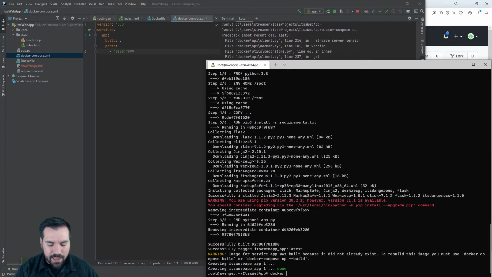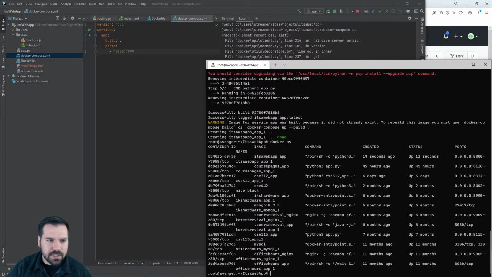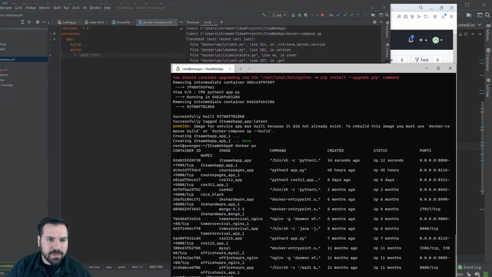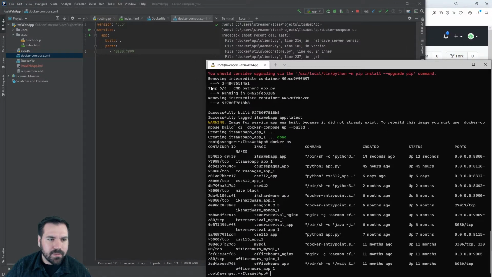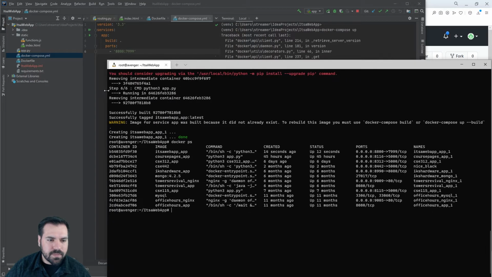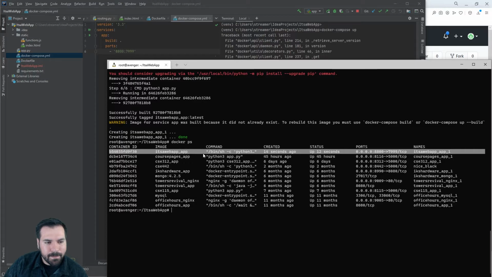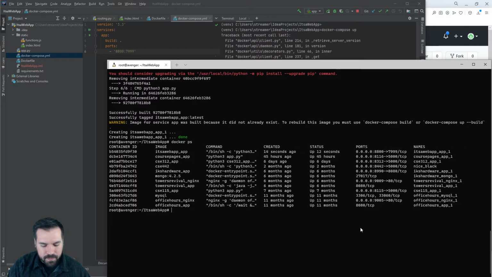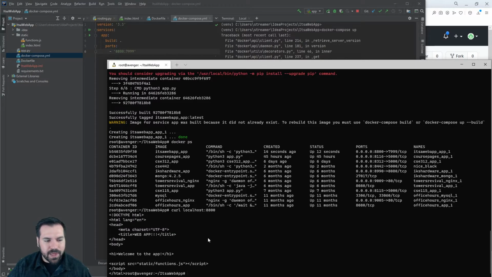And let's see Docker PS. Let's check out all our Docker images and make sure that one's running. Oh, god damn it. Make sure that one's running. It's a web app running. And let's curl localhost 8800 and make sure we get that. And yep, we get our app. It's deployed. Cool. So we're happy about that.